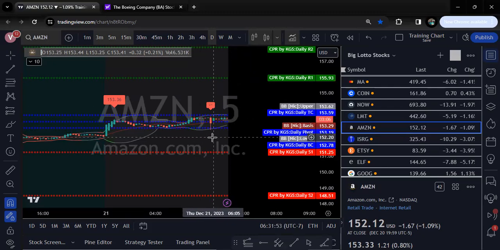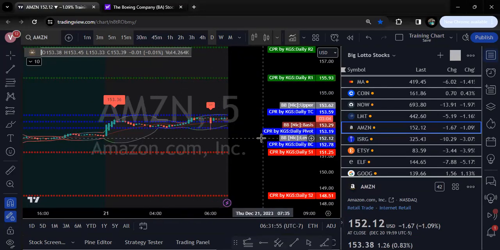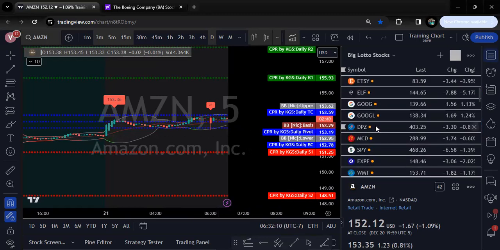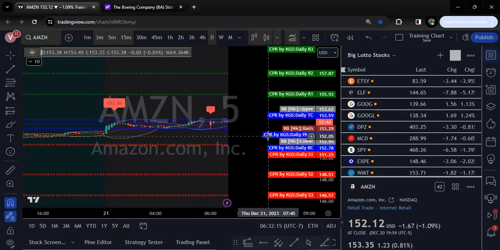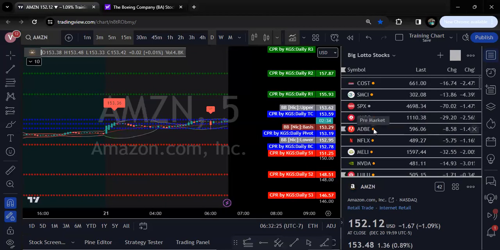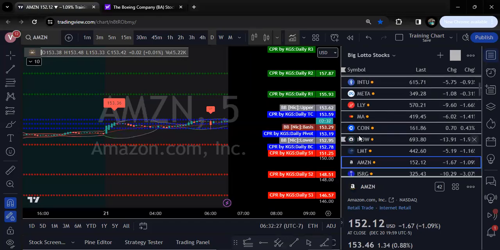Now you have time. Find stocks that have a narrow CPR, or even if it's medium, look at the range. If the range is good, that's your stock to scalp. We all want to learn how to scalp, to make money where you are seeing the move. It's not that you buy and then go to bed, not knowing what will happen. You're getting in a play where you are seeing the move happening. You're not putting money there and going to bed without knowing what will happen to that stock.